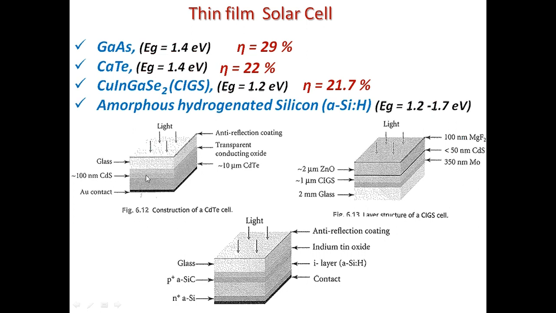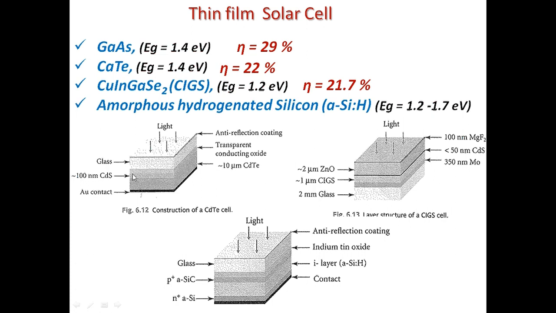So both of these make a heterojunction semiconductor. That means that it will form a PN junction. So this is basically N-type, while your cadmium telluride is a P-type semiconductor. Because of that, you form a junction, and that junction will provide you the required electric field for the electron hole pair separation.